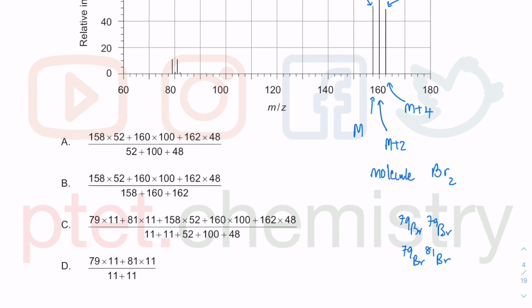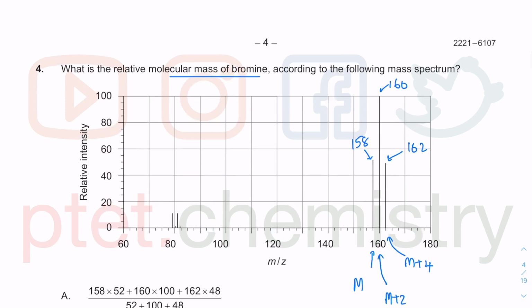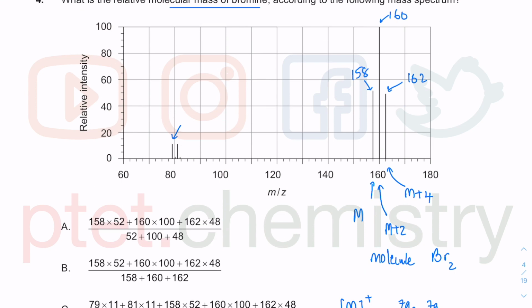So the middle thing there, which is the same as 81 bromine, 79 bromine, is just the permutation difference there. So there's 81 bromine, 81 bromine, and I said this is M plus, there's M plus 2, that is going to be M plus 4 there. What do we have? We want to find the relative molecular mass of bromine. So this thing here, you can see is 1:1 ratio. That is because the isotopic abundance of 79 bromine and also 81 bromine is around 1:1 there.